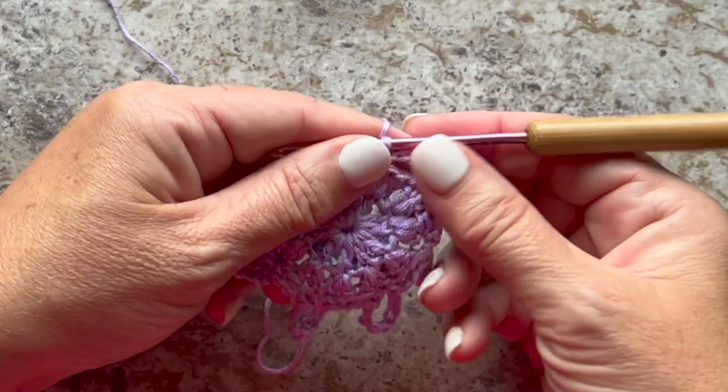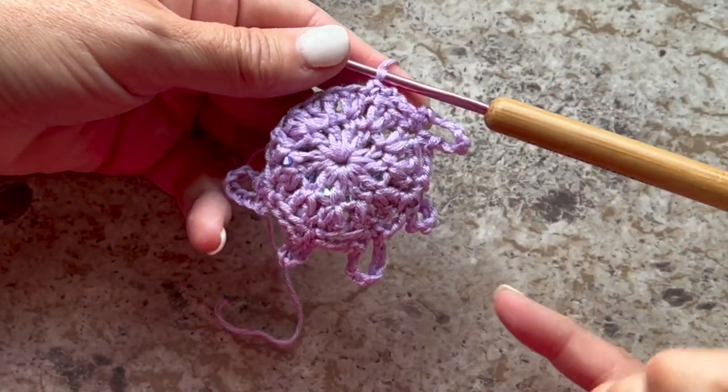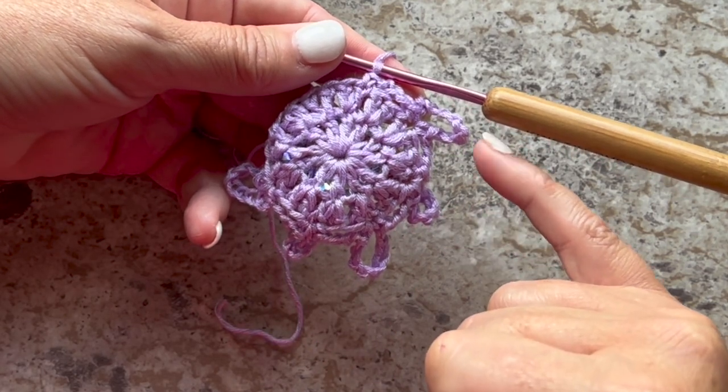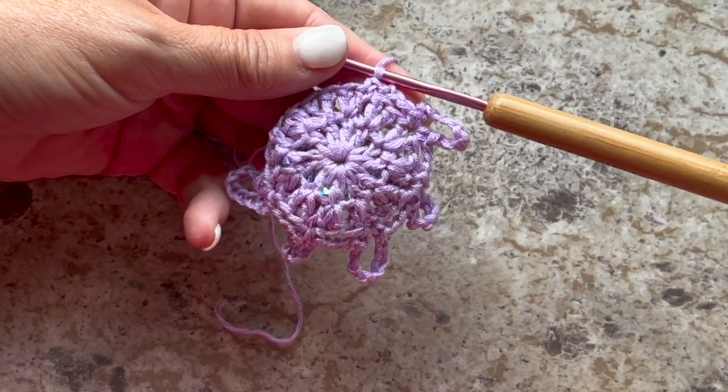We're not going to complete the rest of this round. We're only working a partial row. You want to make sure that you have five chain 9 spaces surrounded by chain 3 spaces, and that completes row 3.